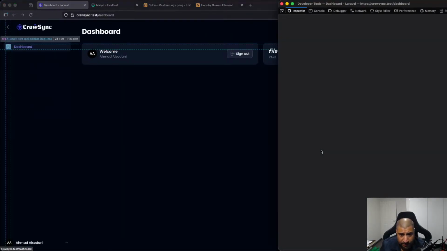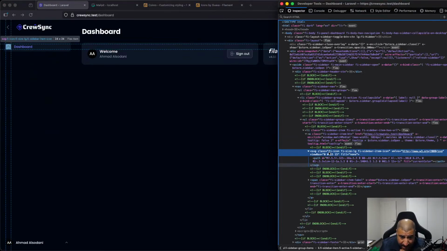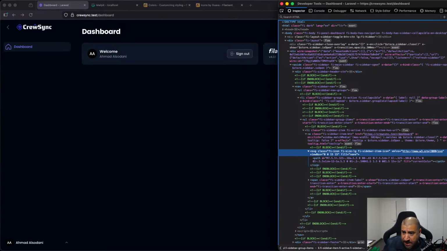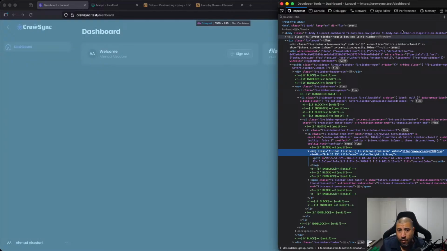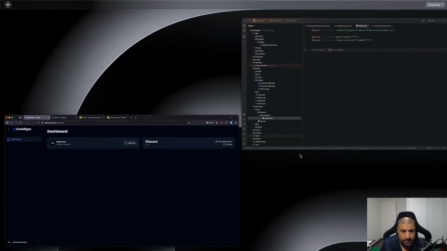First, let's find out the class name, which is fi-icon, and if we do height of 16 pixels or 1 rem, yeah, 1 rem, 2 rems too big, 1.5, yeah, 1 is the go.